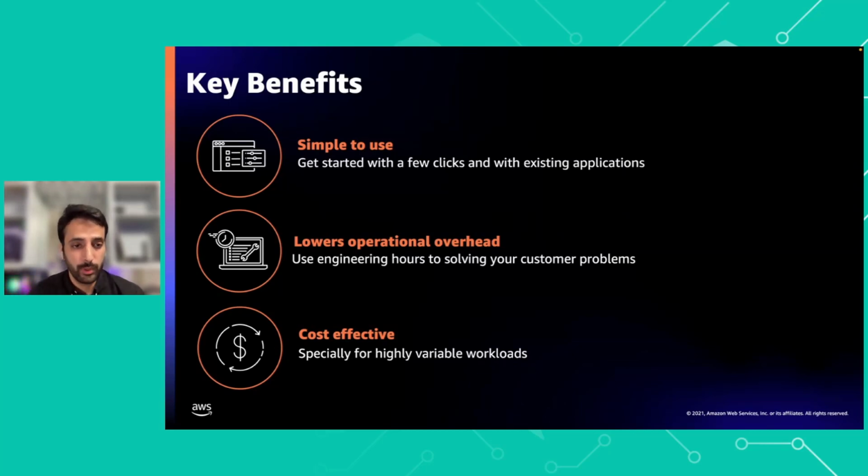It lowers the operational overhead on your team. You do not need to build any automation to perform scaling operations, nor do you have to spend operator hours to scale your resources manually. You also spend fewer engineering hours on maintaining your overall infrastructure, since the concept of brokers and storage volumes is abstracted away from you. And it's highly cost effective, especially for highly variable workloads, as we saw before, because you're only paying for the data that you're sending, and as a result, you're not paying for peak in off-peak hours.